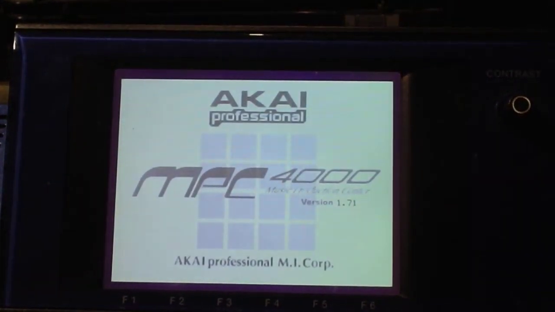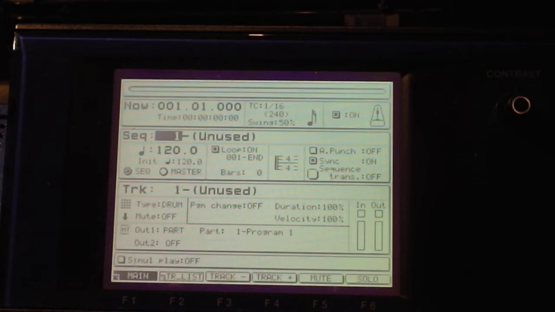Hi, this is my video of the Akai MPC 4000. I just want to show you a basic video that explains sequencing and tracks and their relativity to one another, because before I purchased this I found a bunch of videos, but they were sort of disjointed and they weren't succinct. So for anybody who's never used an MPC 4000, this is the video you want to see. Hopefully I'll keep it under 15 minutes.